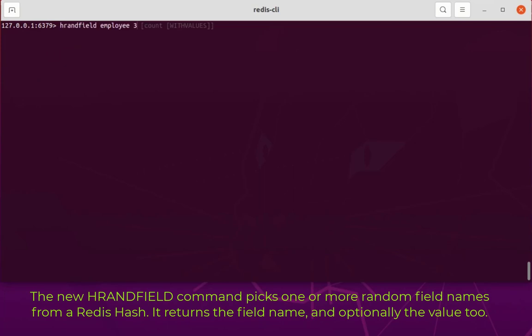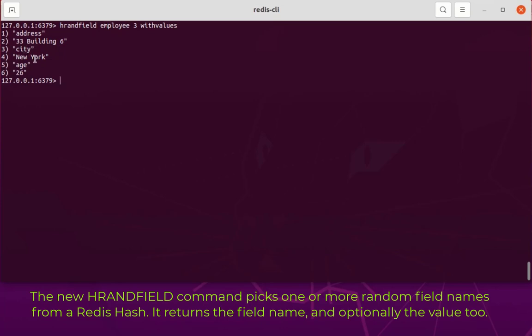So if I want, for example, 3 fields with their values, all I have to do here is to add WITHVALUES. So with this command I will get 3 random fields for the hash employee and with their values. Here we go. So here you can see the address, which has a value of 33 building 6.